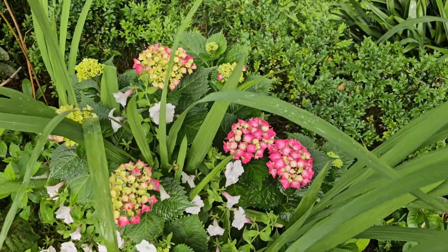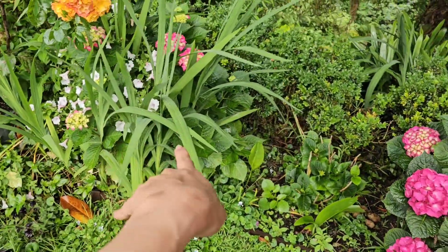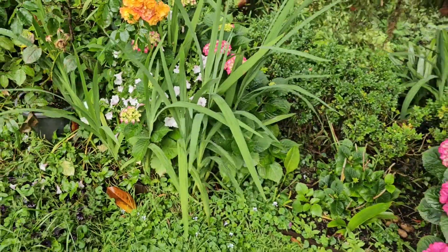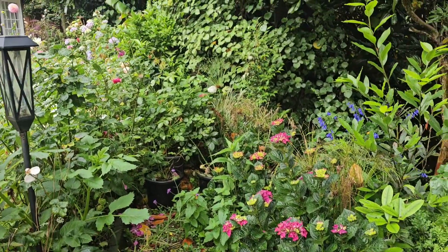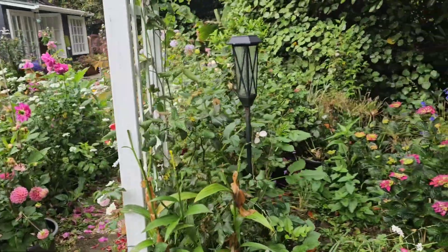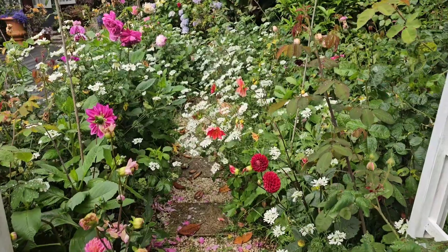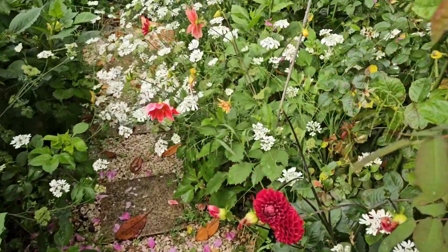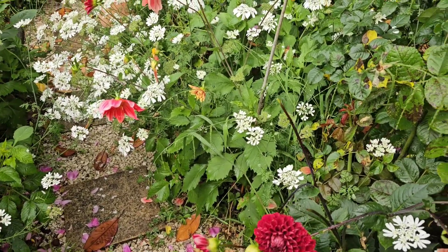This hydrangea here — I think I probably have to remove what I think is crocosmia growing in it. My Eden roses are really looking good but I need to move them somewhere. This part of the garden looks a bit messy at the moment because of the rain last night, but I'm really seeing lots of good things with the dahlias and some of the roses too.